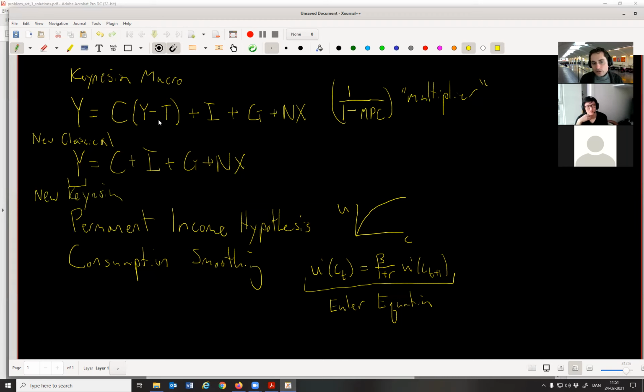For these, they don't use this argument that people are short-sighted, and when they get a windfall of money, they go out and spend it because of some marginal propensity to consume. Rather, it's actually a very similar argument. They say that prices are sticky in the short run. So firms, for one reason or another, and we're going to look at two models that have this feature, can't change their prices in the short term. So basically, when there's a productivity shock, it's going to have this sort of effect, but in a more sophisticated way, I guess.